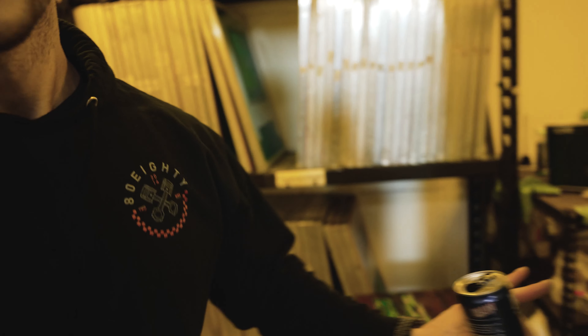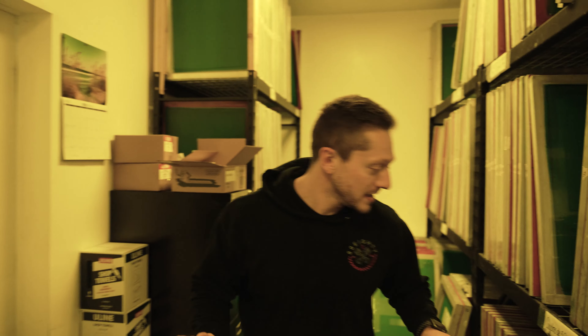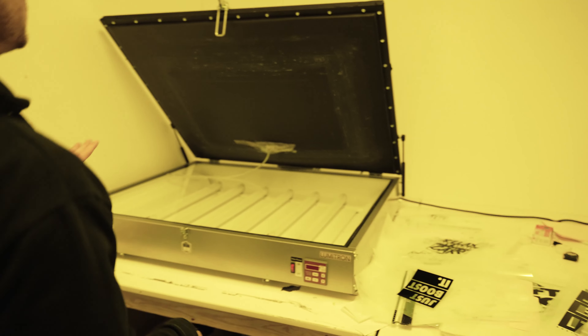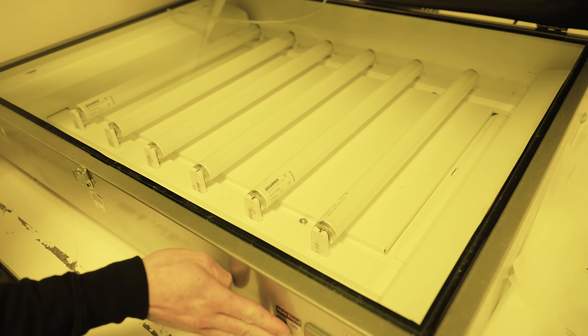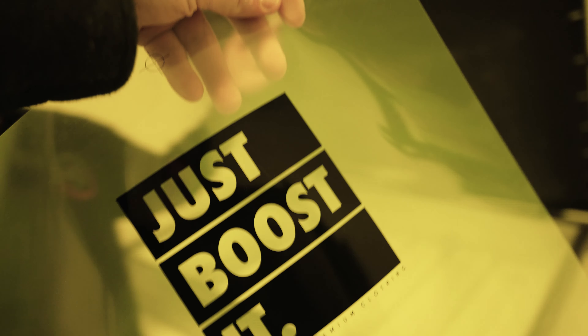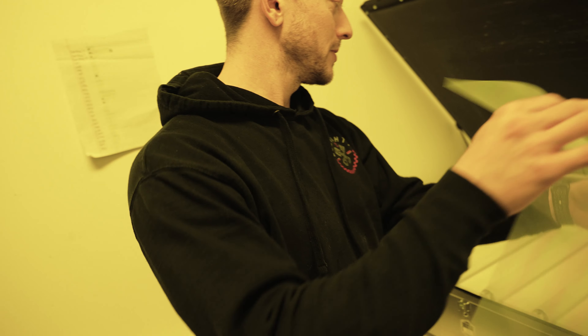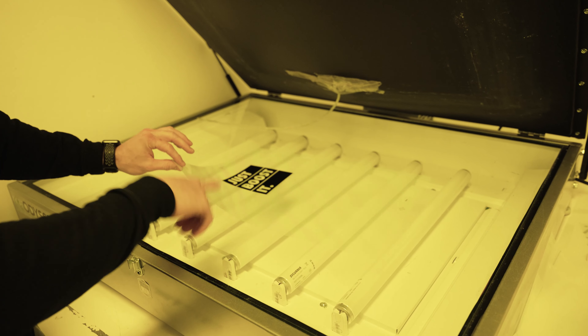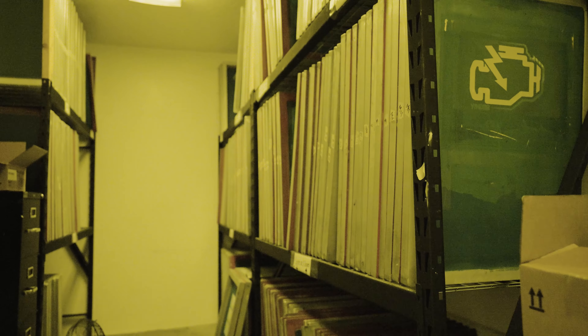So once we have our sheet printed upstairs, they will put it on here, cut it out, tape it on a fresh screen, and put it in this machine right here — bada bing bada boom — turn the lights on. So this is what the sheets look like. I don't know how to work the machine, but the way it works: the screen is on there and the light is going to come through here, burn this design onto the screen, then they will tape the screen off. As you can see, we have some screens here with tape on them. I think I got the process possibly right!